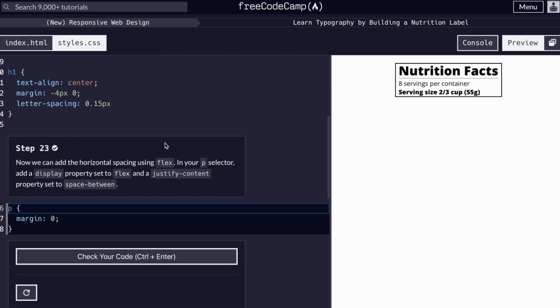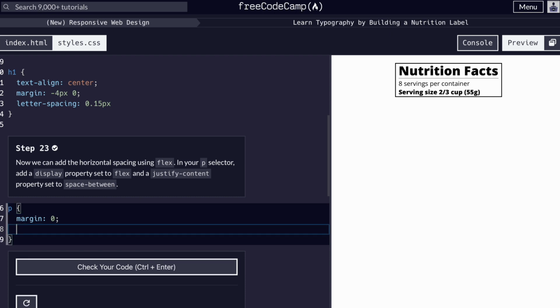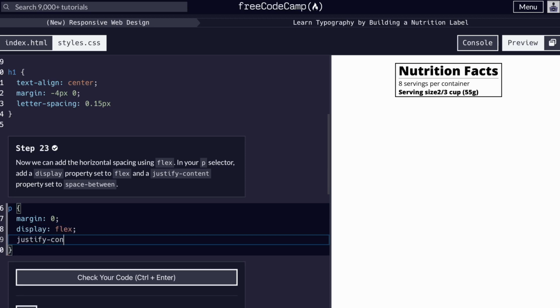Now we can add horizontal spacing using flex. In your P selector, add a display property and set it to flex, and a justify content set to space between.